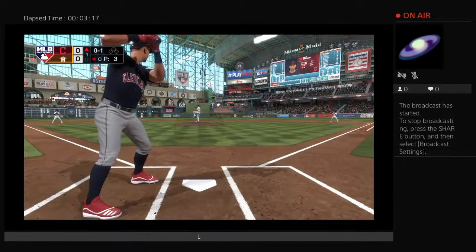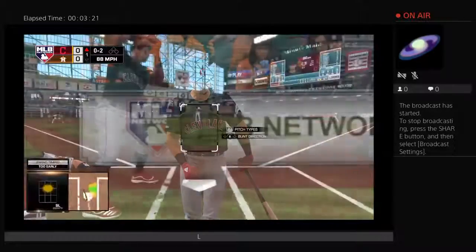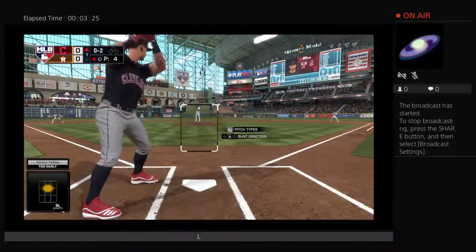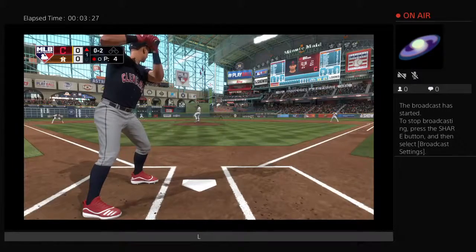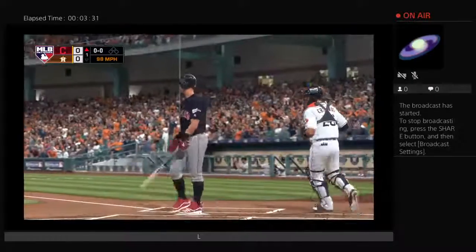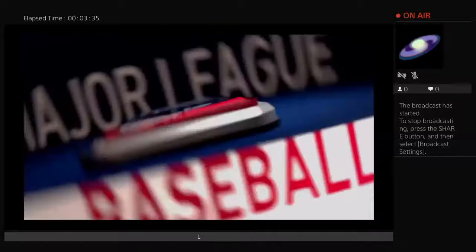Sure took a healthy hack that time. Yeah, and I don't understand that approach at all, Matty. He's not really known for having a whole lot of pop in his bat, but he is known for having really good speed. So personally, I'd much rather see him with a controlled swing and try to put the ball in play. A swing and a miss for out number 2, and a ball he had no chance of making contact with.